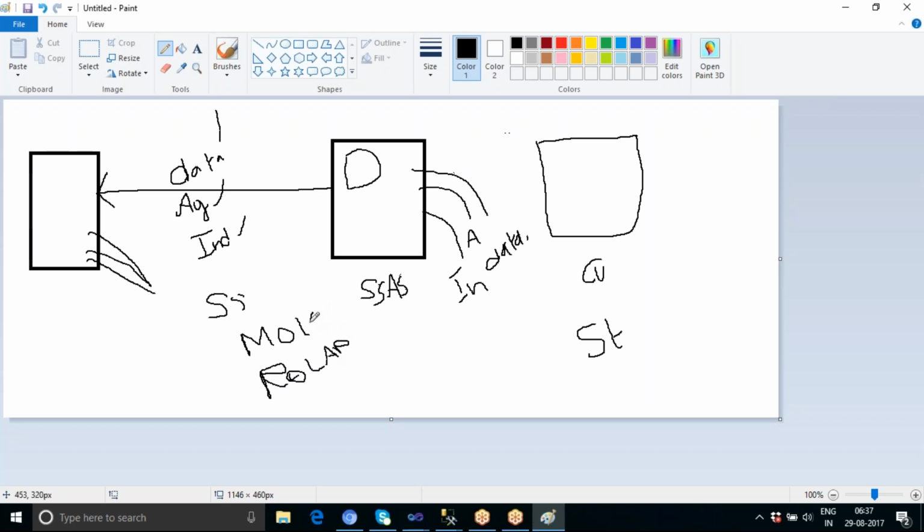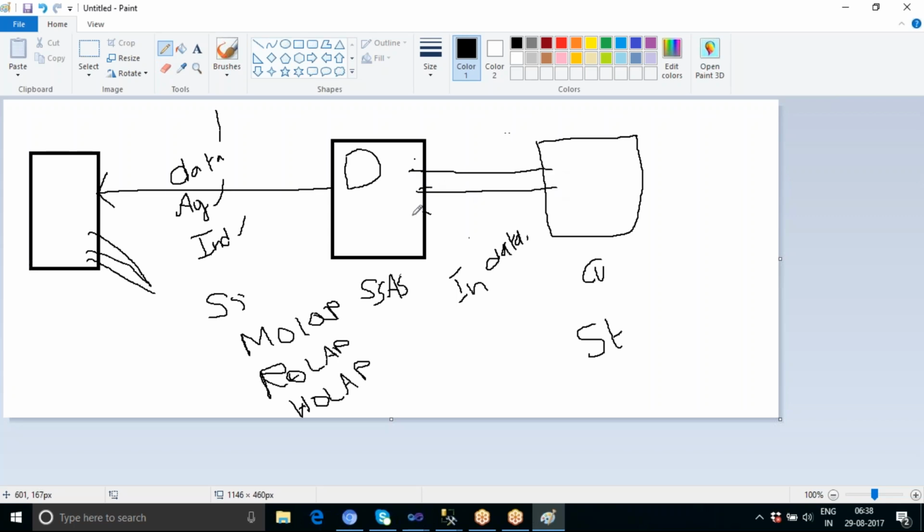Okay, so we have MOLAP, ROLAP, and HOLAP. So what MOLAP will do is, if you set the storage mode for the measure group as MOLAP, then all this data and the aggregated data will be stored in the SSAS cube database side.